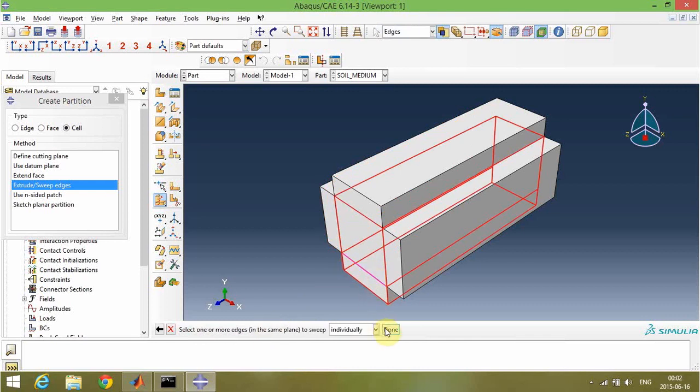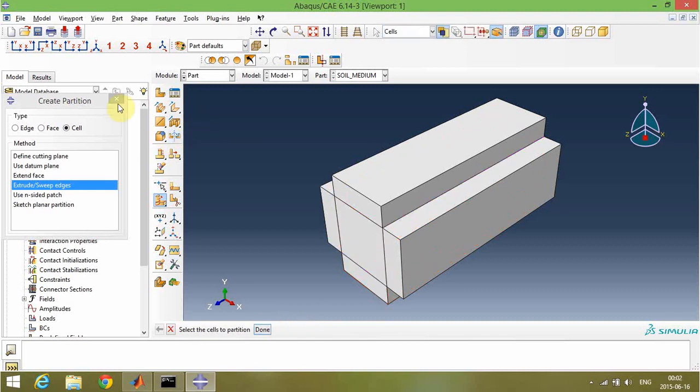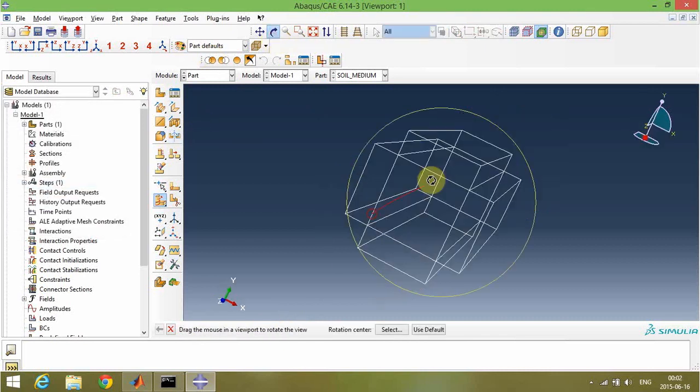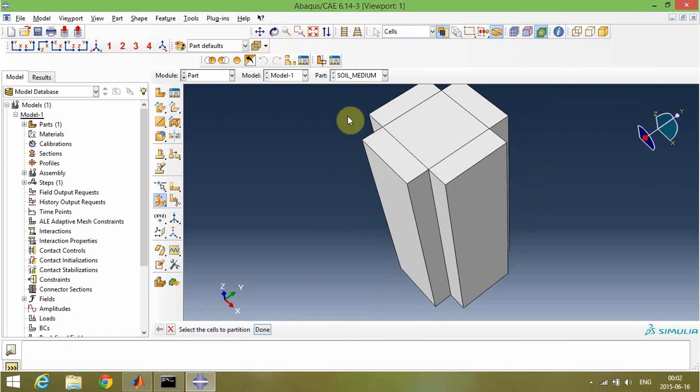And the final one. So finally our partitions are ready. As you see, we have 5 different partitions in here. This partition will be our finite section, and these partitions will be our infinite sections.